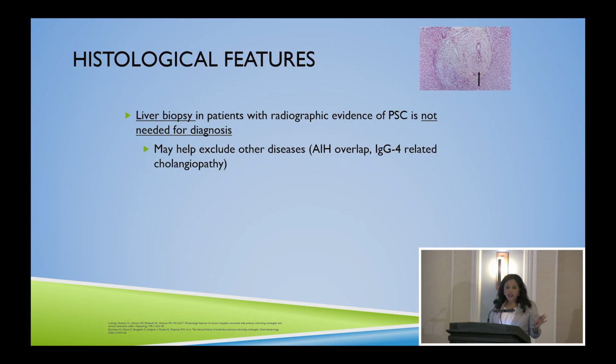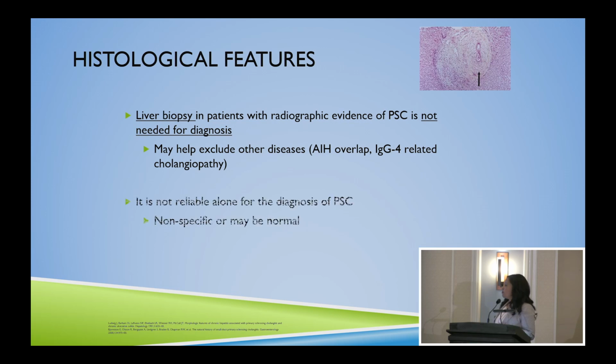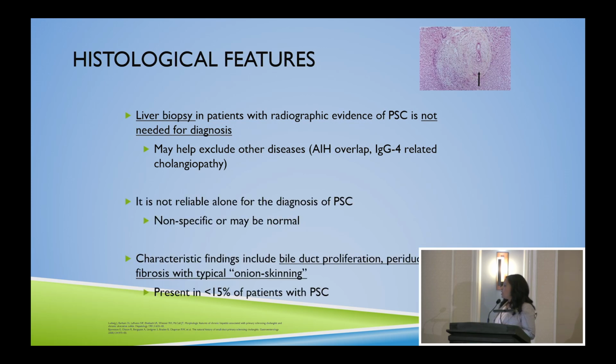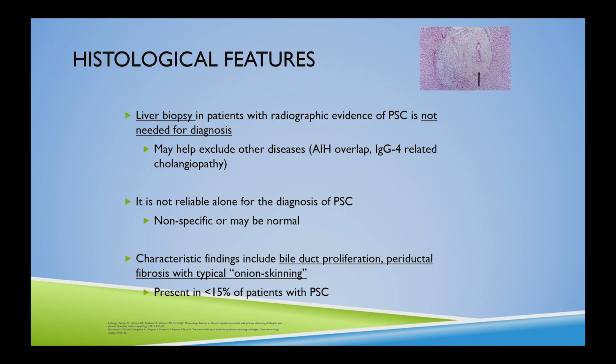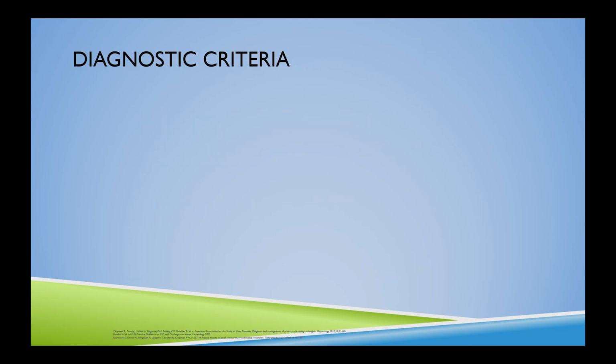Liver biopsy is often not helpful, like that was the case with my patient. It didn't really diagnose the PSC. The MRCP was the study that was able to identify the diagnosis. But liver biopsy can be used when we want to rule out other comorbid conditions such as autoimmune hepatitis when the AST and the ALT are elevated, like that was the case for my patient. So if you are lucky, and if you did a liver biopsy, the finding that suggests it could be PSC is scarring around the bile duct, which we call onion skinning, but that's only present in about 15% of patients with PSC.